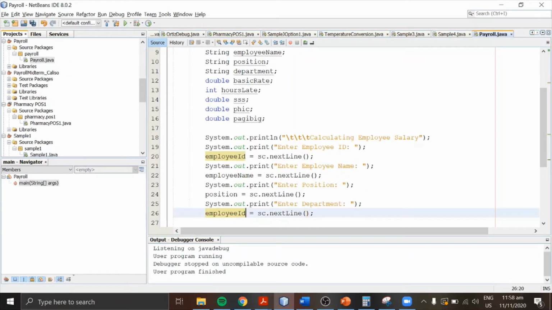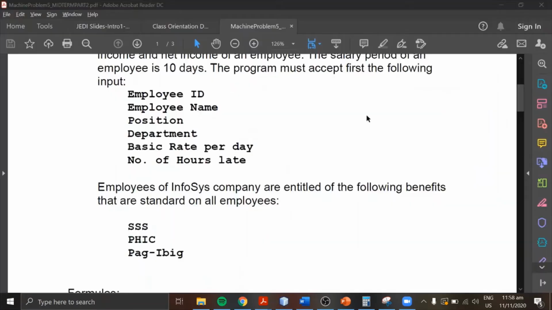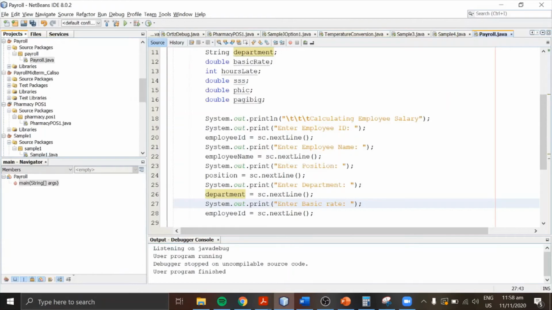This will be department, and this will be basic rate, okay, basic rate per day.